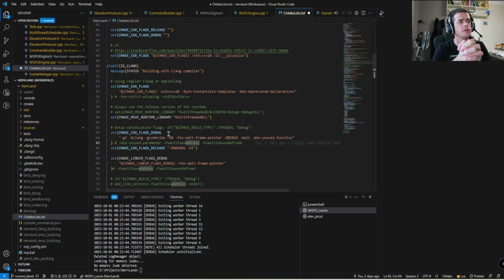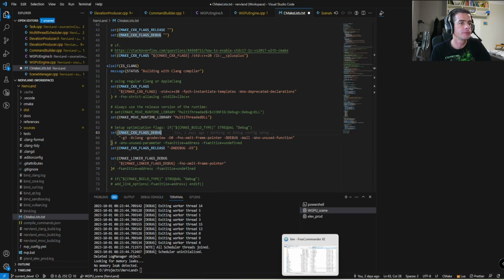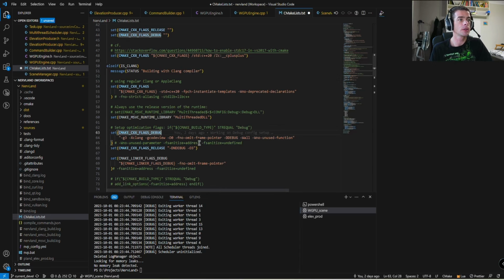I've never really used that, and I'm not quite sure what would be the interest of that in the end, but yeah, I would like to try it, except that it's not working for me because I'm using the version of LLVM that I built myself in NervLand, and this one doesn't provide the library that we need for sanitize. So probably there's something I'm not building correctly.